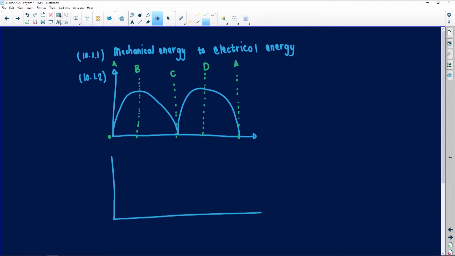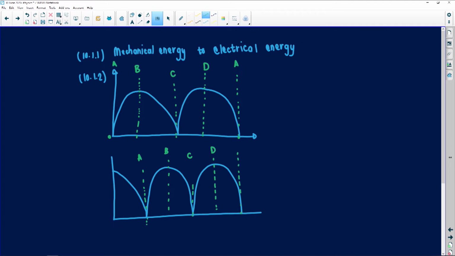They had given you a graph like this, and then you have the 2 humps like that. And then they say you need to place this A, B, or C again. It's exactly just as that. You can just, again, start it there. A is there, and then B will be there, and then this will be C, this will be D, and starting there again, this must be A.